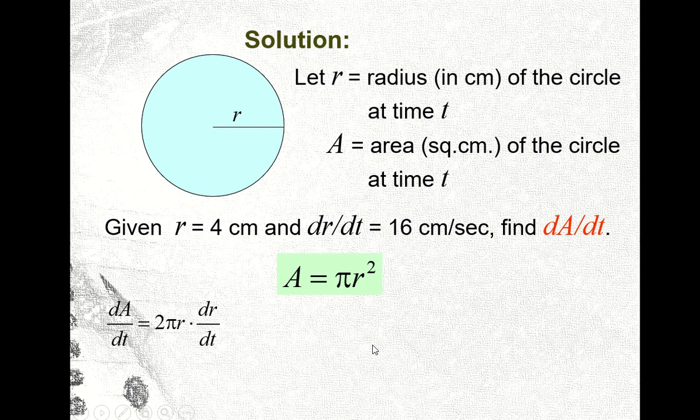Okay, so the next step says that we have to differentiate implicitly. So implicitly class means we have to take the derivative of the equation on both sides. So derivative of A with respect to time, derivative of this right side part with respect to time. And we know pi is a constant. So when you take derivative, you apply the power rule here. So power rule, so we have power or exponent 2, so it will go down. So multiplied by 2 pi r. And don't forget to take the derivative of the variable with respect to r. So that's why we have dr over dt.